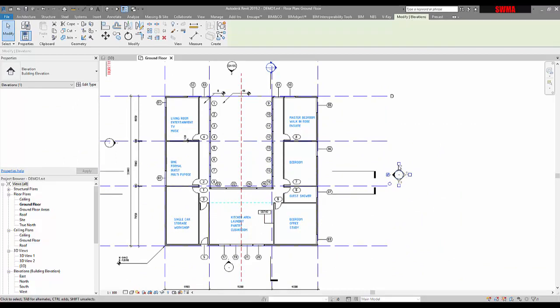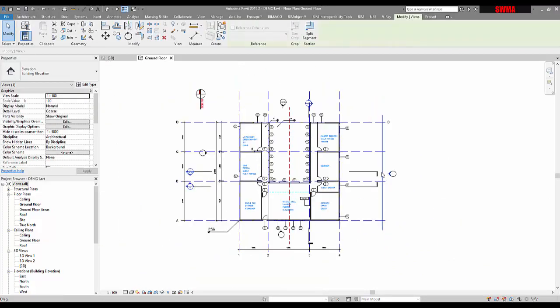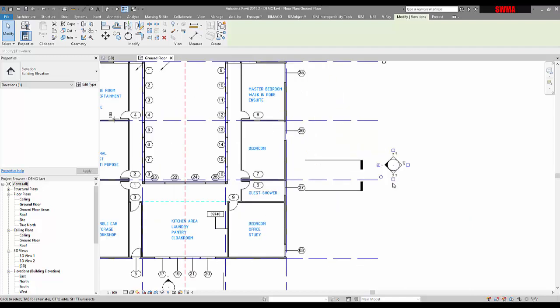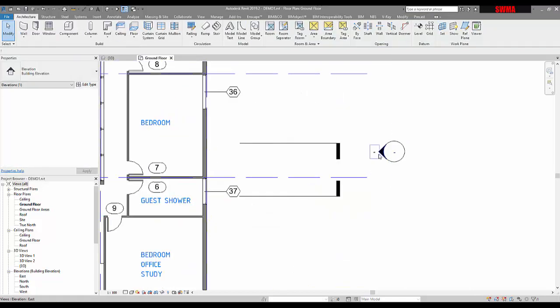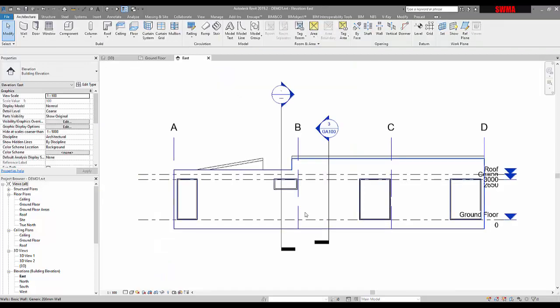and that's the bubble, depending on what side you want to be facing, and then that little arrow just gives you an extent of where the marker is. I'm going to go here and go to the actual view, so I need to be selecting on that marker. Go to elevation view, and here it is.